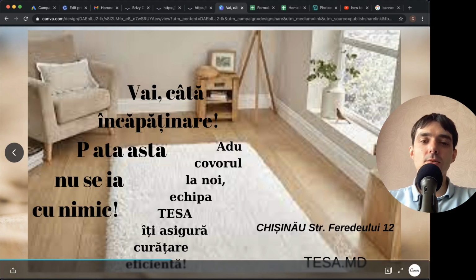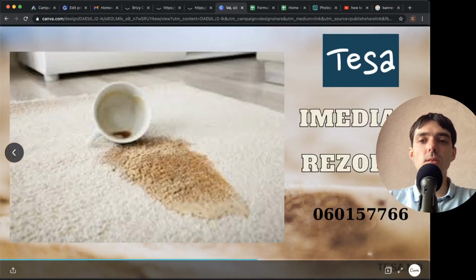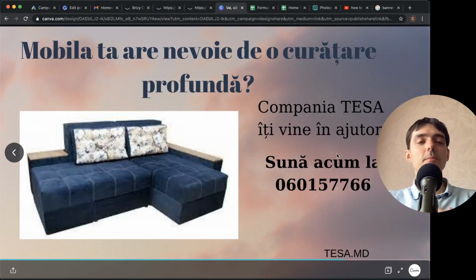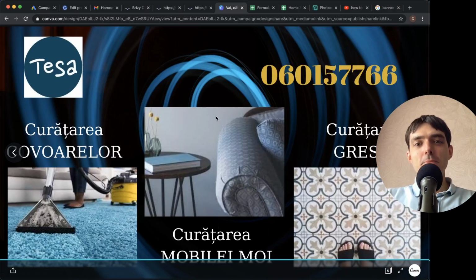I appreciate it's not the full thing that I need, what clients will eventually need. They will not pay for this design, but this is a beginning to start with, to place an image, to place some text, play with images, understand the principles, and later you can do amazing things. I remember when I first placed text in Photoshop and made some effects, and I was amazed. Wow, I work in Photoshop. Wow, amazing. So this is a beginning. Okay.